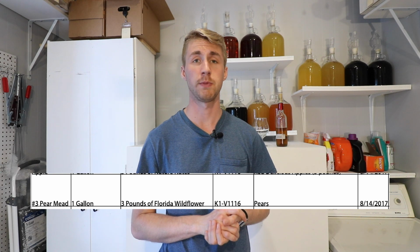It's right behind me, but you can tell that I've already drank some of it. It is one of my first few meads. This is my Pear Mead, which was, I think, number 3 in my series, the third mead I ever made. And it is 2.5 years old now. So it's been sitting for a long time.